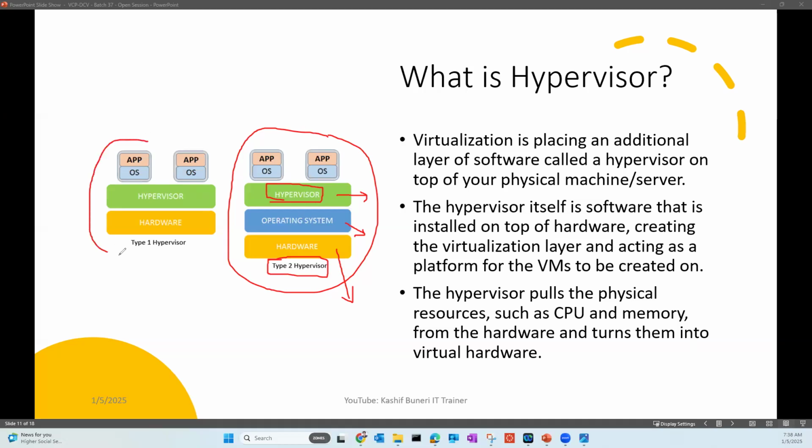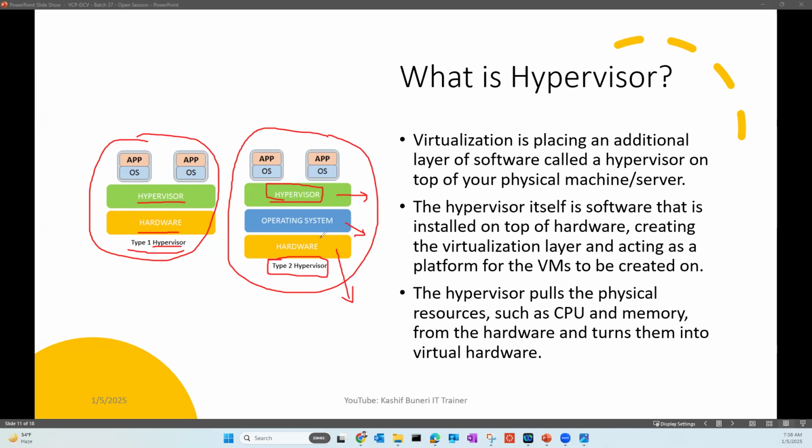In this scenario, you can see we have hardware and we install the hypervisor directly. In this case, we can call it an operating system and a type 1 hypervisor.